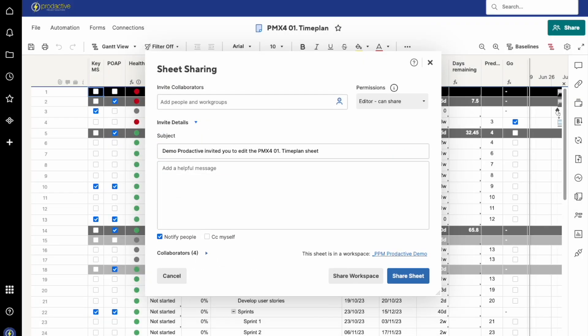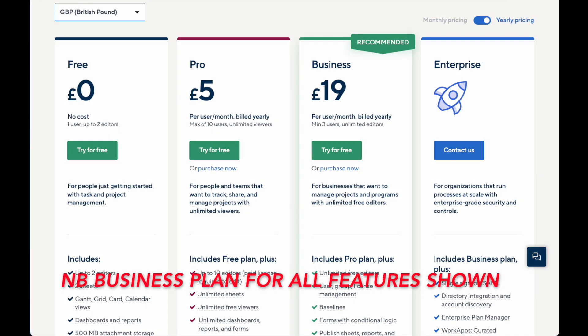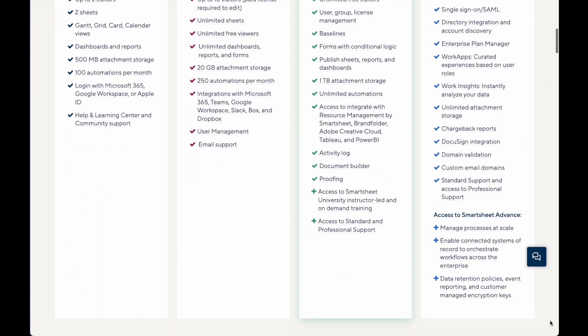So all this is pretty fancy - and will clearly cost a lot? Absolutely not. Smartsheet works on the basis of free collaborators. Only the people who are creating assets in Smartsheet, editing their properties such as creating automations or changing columns, need a license. You can give people access to your sheet so they can go in and edit and update it - and that's right, they don't need a license. Sharing a sheet or other assets with people is just a matter of clicks, subject to any security overrides your organization might have in place. Here's a quick overview of Smartsheet pricing as at the time of recording - I'll be pretty amazed if you don't feel you can get enough value to pay for the licenses many times over.